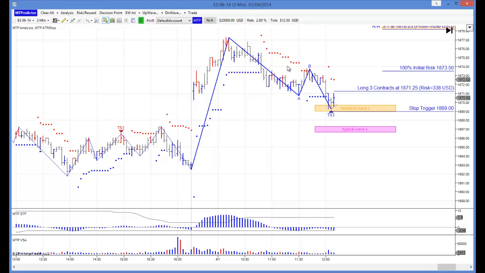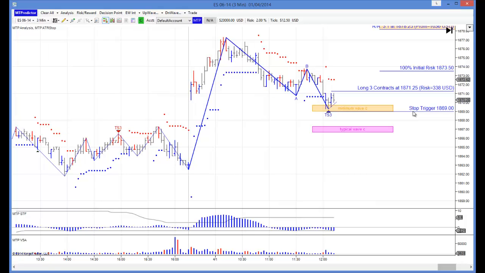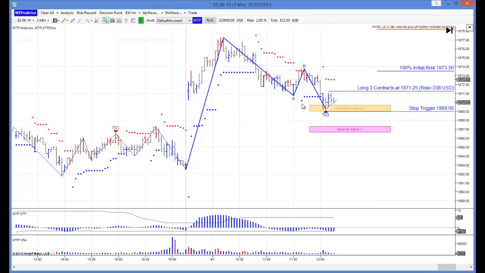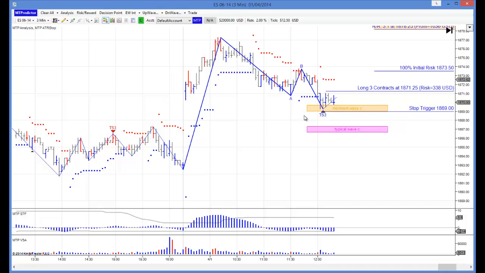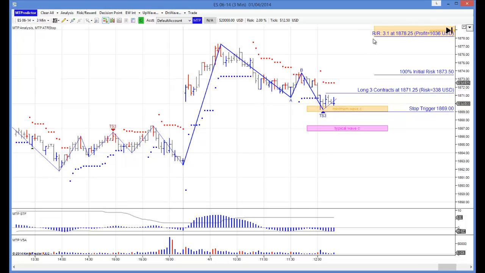You can see that's where the position sizing was suggesting you place your trade. You go long 3 contracts for a 2% risk on a 20,000 sample account at 71.25, and that's where your stop trigger would be. If I move forward one bar, you can see that that long trade was never filled. It was never filled because those two bars made a double top. I go forward, and then we actually had another buy setup here. So I just want to have a look at what the risk reward would have been on this first setup. It would have been 3.1R at the first target.